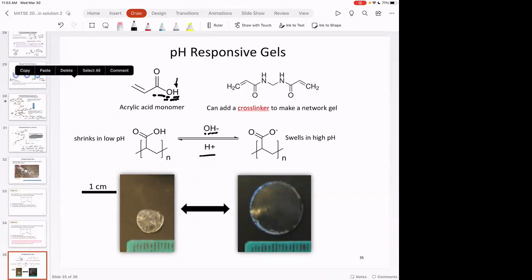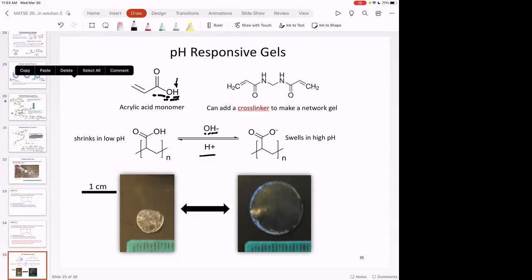If I go to really low pH, what's the definition of low pH? What's happening in solution? Lots of protons in solution. And if I have excess protons around an acid, I'm going to force a proton onto that acidic group. So this is the nature of pKa and pKb, right? What pH do those protons dissociate from the acid?